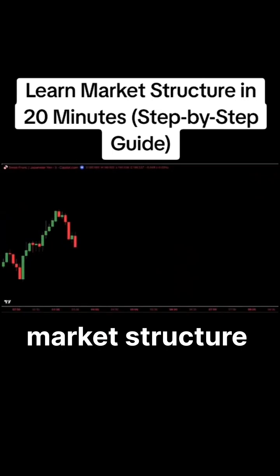As you can see, the market moves upward and then starts to reverse. This first movement to the upside is what we call the impulsive move, where buyers are pushing the price higher. After that, the market starts to move down, which is simply a retracement caused by profit taking, not a reversal. At this point, we identify an important area where the market previously reacted. This is where we place our resistance level, because this is the zone where price stopped going higher and reversed. This level is called resistance, because sellers were strong enough at this point to push the market down.